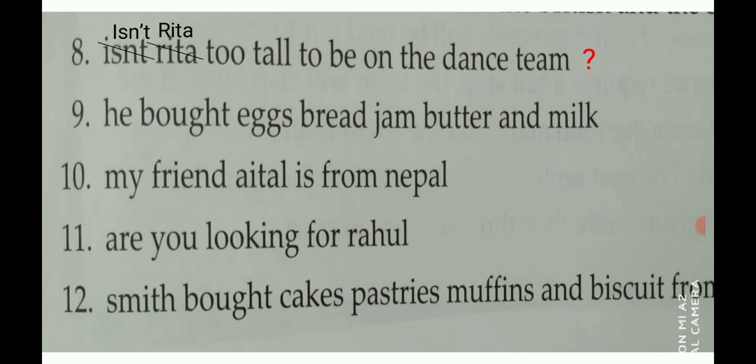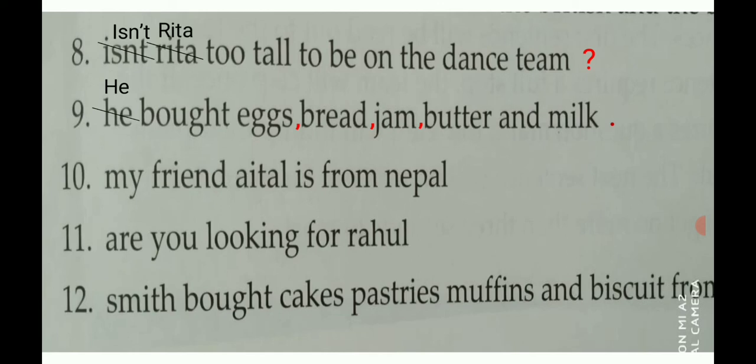Then, he bought eggs, bread, jam, butter and milk. So what will be the answer? Yes, we will put the first letter as a capital, so we will cut he. Then what will we do? We put a comma after eggs, bread, jam, and shall we put a comma after butter? No. Why? Because and is there. So we will put a full stop after the sentence.